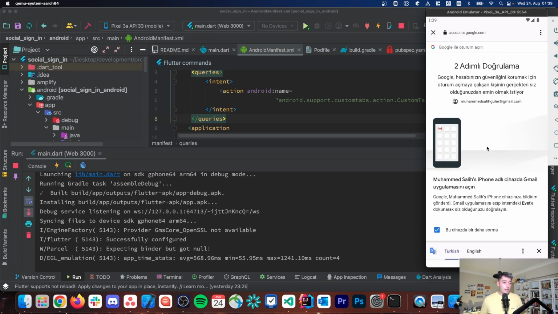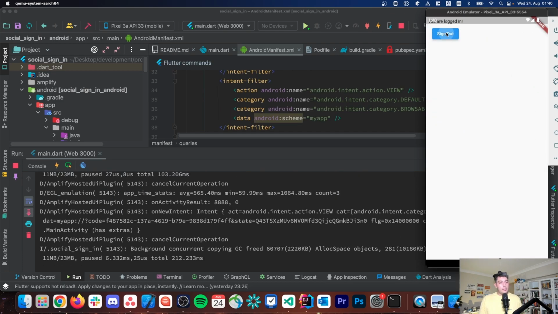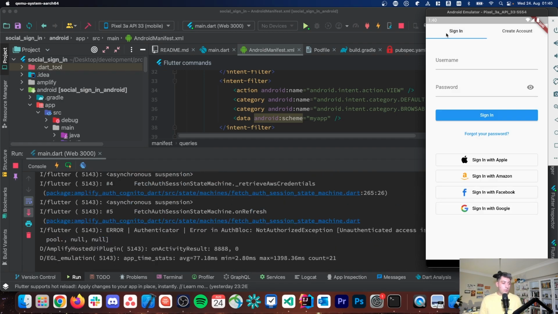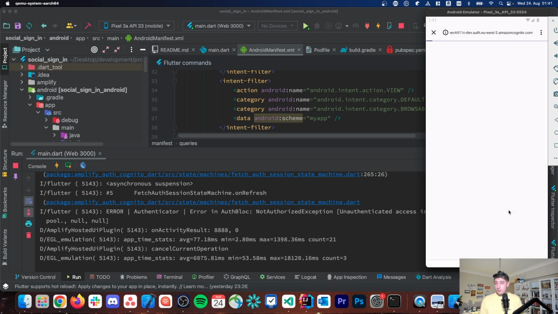It will say you need a two-step verification. Let's do the verification again. It will do the sign in, and everything is working fine. So now you have the Apple, Amazon, Facebook, and Google sign in for you. So yeah, this is working pretty good right now. You're able to actually have 4 different type of sign in working properly for your application. So that's always really cool.